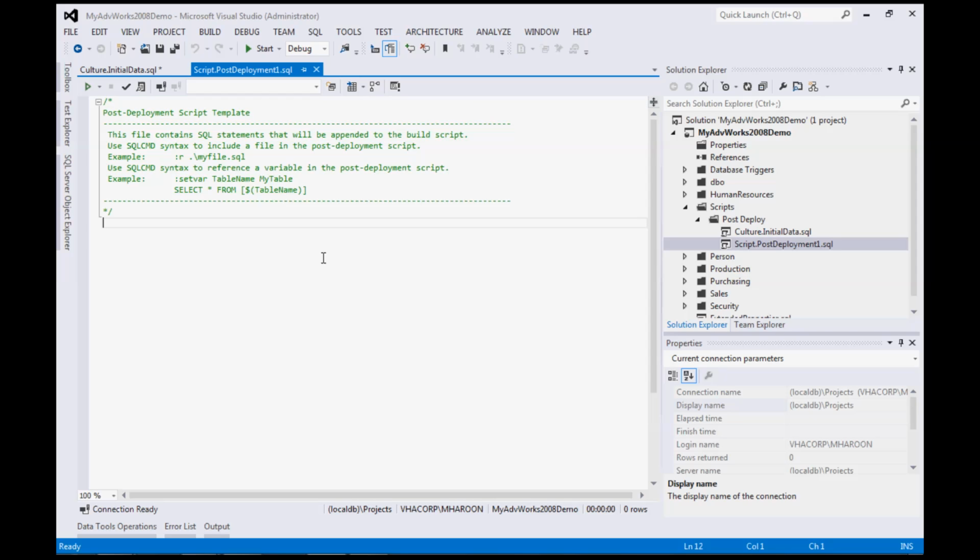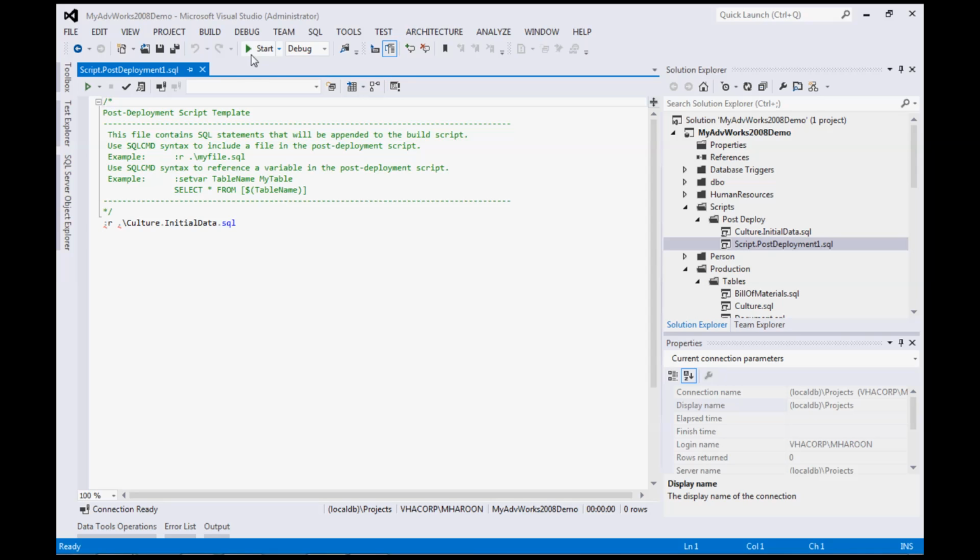In this post deployment script, I will have to use the SQL command mode and provide my script name. So that's essentially it. I can have as many scripts included here, in the order that I would like them to execute after my deployment script has executed.